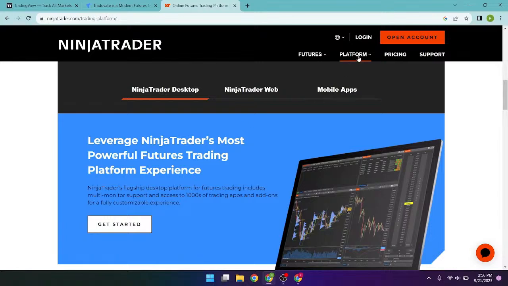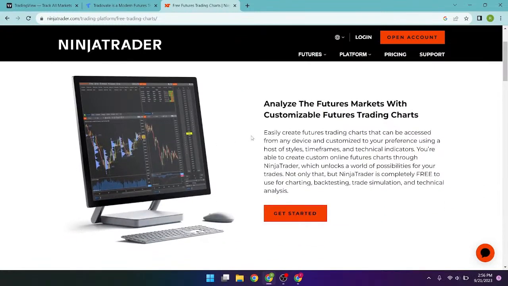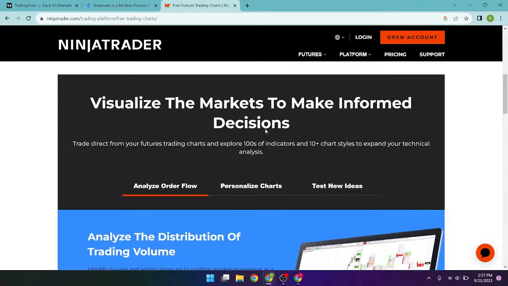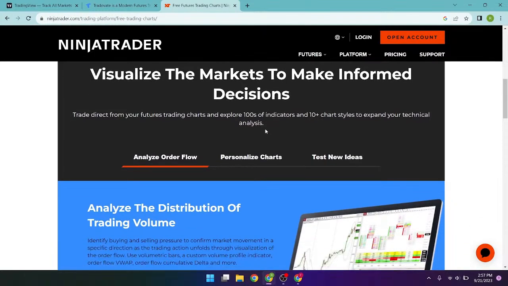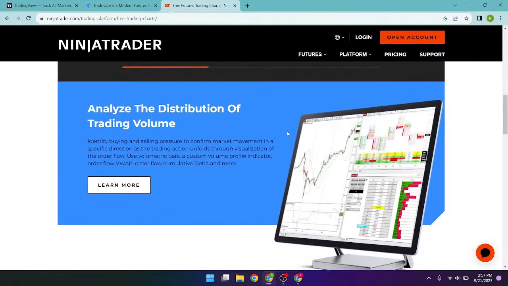So going through their website here, you can see they have a get started. That's just going to jump you over to logging in. Let's jump over to charting. They have a lot of different analysis tools that they've built into their application that allow you to do a bit more of an analysis. So they've got some order flow tools as well that are specialized to their platform. So different things like that they can offer. But they do allow, very similar to what you might be familiar with in TradingView, different indicators that you can add, overlay onto your chart, as well as being able to use different tools to draw, for example, boxes and lines and things like that.